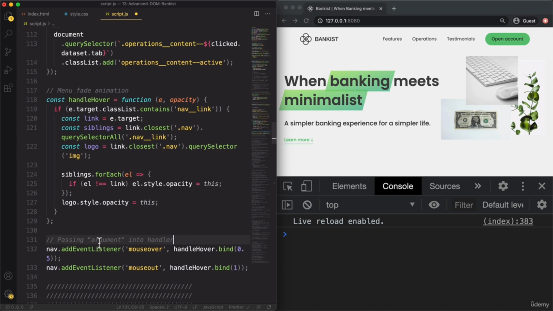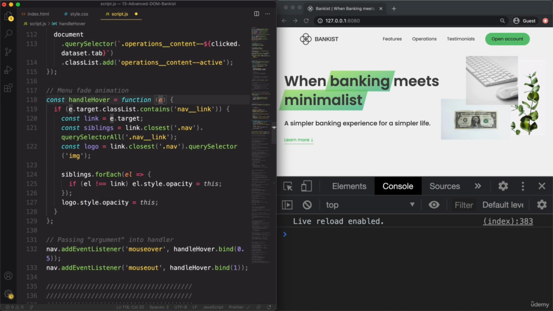And I'm using quotes here because, of course, this is not really an argument. So in fact, we don't even need this here. And in fact, it is impossible to pass another argument into an event handler function. So any handler function like this one can only ever have one real argument, and so in this case, can only ever have one real parameter, and that is the event.